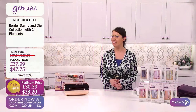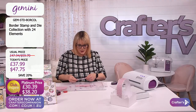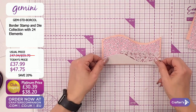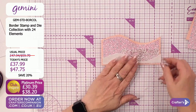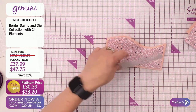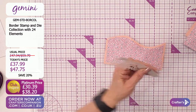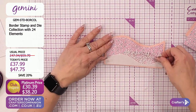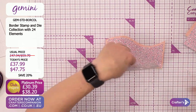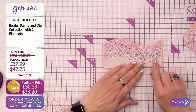Debbie, you're looking very happy over there. Yep, well, I've poked all my little pieces out, Becky, so take your panels now, and like I said, repeat this four times. We're just going to stick that onto the end. I want this to literally sit like that, and I'll take your pencil if you want, but I'm just going to trim a little bit of the end off, just to fit that on the inside. There we go. And that's going to sit on the inside piece like that.